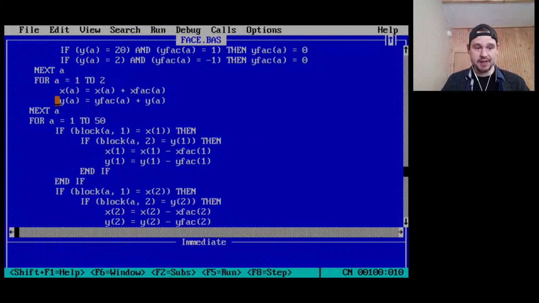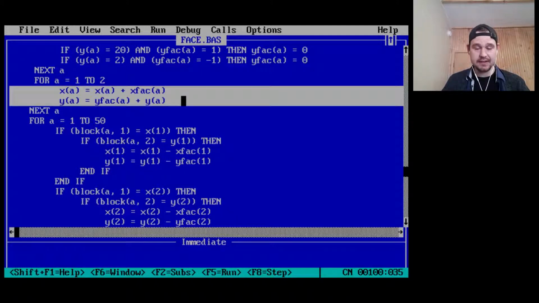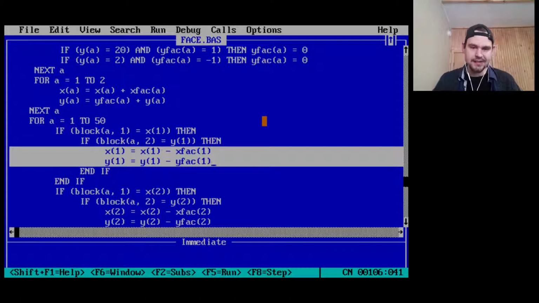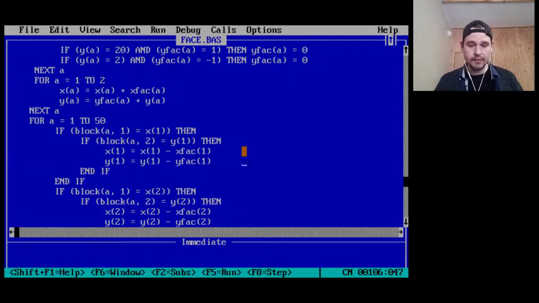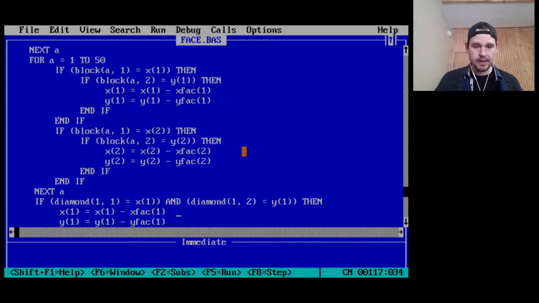It's just the opposite of up here. Here we added to give him his new position. Here we're subtracting. We could have checked for collision with each obstacle before I actually moved him, but I didn't. So this undoes the moving if you bounced into a block. Okay. And we got to check for the bad guy.